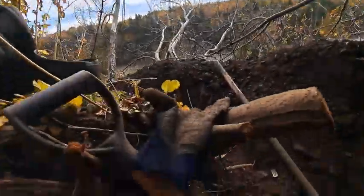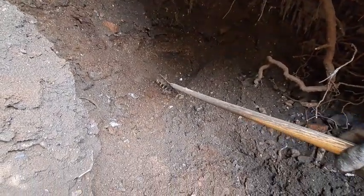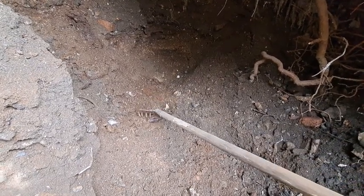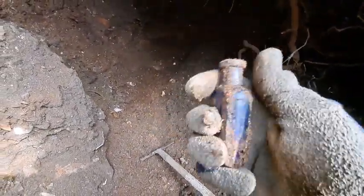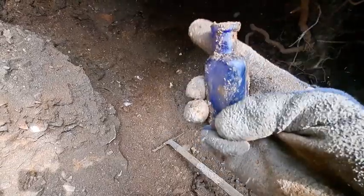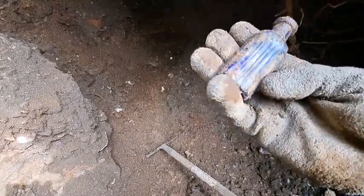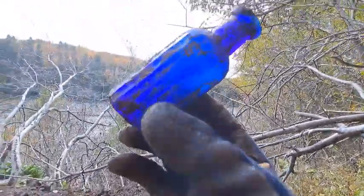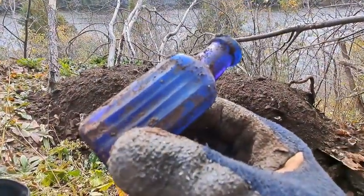All right, I think I got a half decent bottle in the hole here, folks. I'm just going to rake this stuff back out, and then I'm going to shovel it out. And I see right in back here, right at there. Check it out. Looks like a cobalt blue ribbed poison bottle. But is it going to be in good condition? That is the question. Well, so far so good. And it is blown. Blown in a mold. With a tooled lip. Awesome. There's a good find. Check it out. Beauty. All right. Let's keep going.